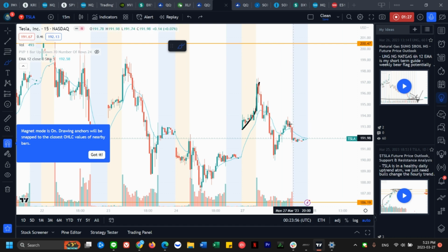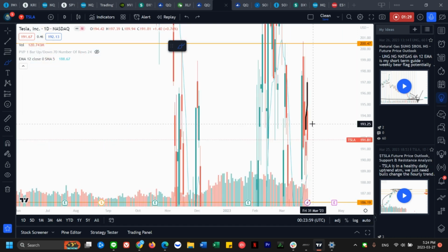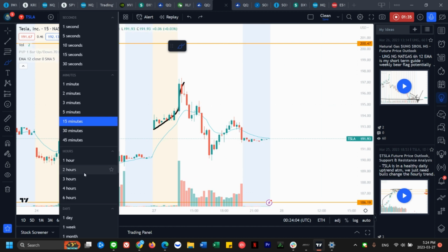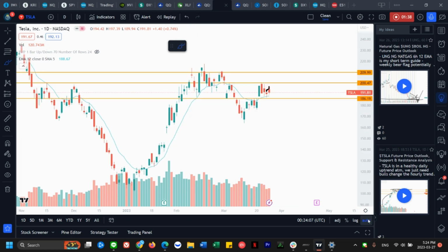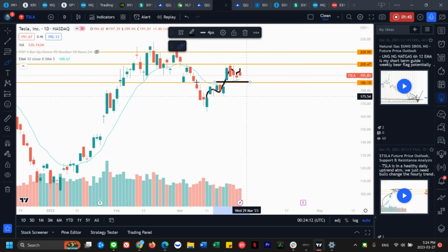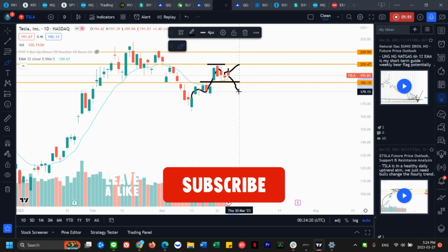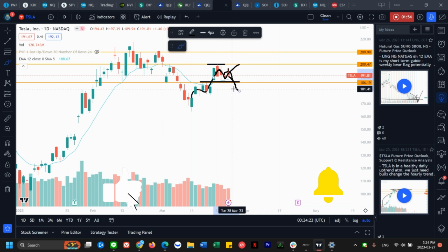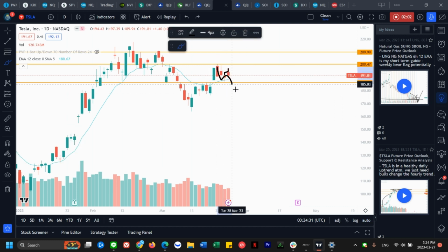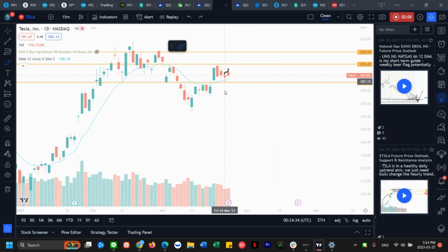It's a higher beta stock. So we want to see QQQ joining back to the bulls for us to form a daily time frame higher. It's in a daily uptrend right now. So we want to hold this orange line, 186, and continue to break above this to continue our daily uptrend. If we do break this low, let's say tomorrow we drop below it, then the bears have a daily downtrend confirmed. We don't want that to happen for the bulls, but the bears would love to see us break that level and have a daily downtrend confirmed.